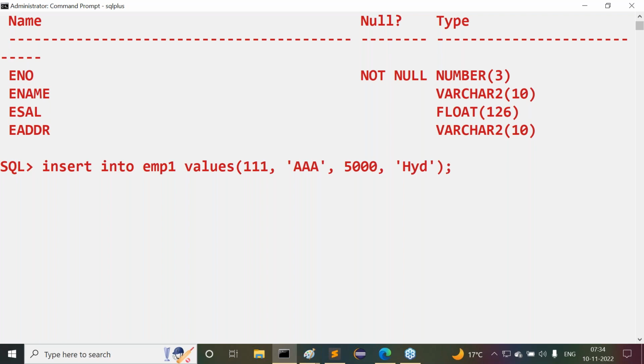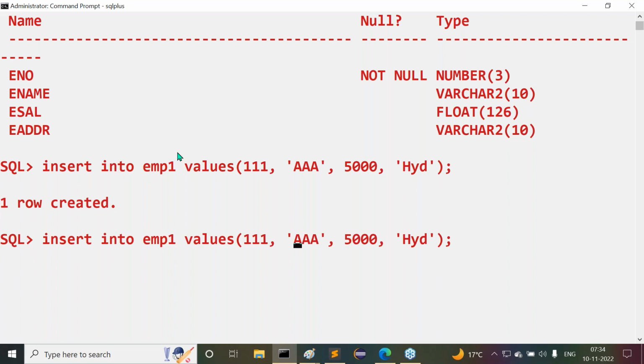In SQL, if you want to write SQL queries like this, the semicolon is mandatory at the end. But whenever we are writing SQL queries in JDBC programs, semicolon is not required. Semicolon is not required while writing SQL queries in a Java program, in a JDBC program. But if you want to write and execute SQL queries in our SQL console, the semicolon is mandatory. That's okay, guys. One row we inserted.